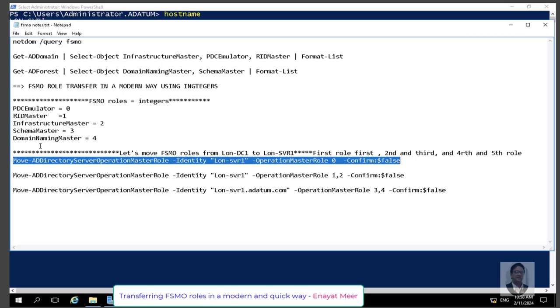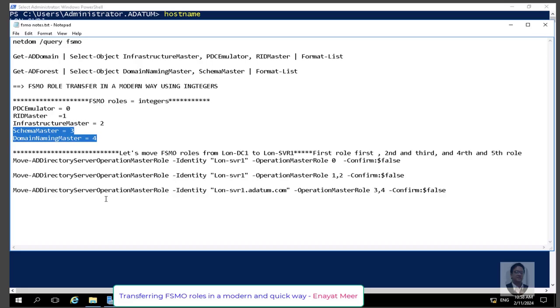At this point, I will transfer only 1, but I will run this command for both, and I will change the confirm switch from false to true. On the top, I'm just going to mention these are the roles also. Make sure you are on the server where you are going to transfer roles to. So you are not on your root domain, you are on a backup domain controller.